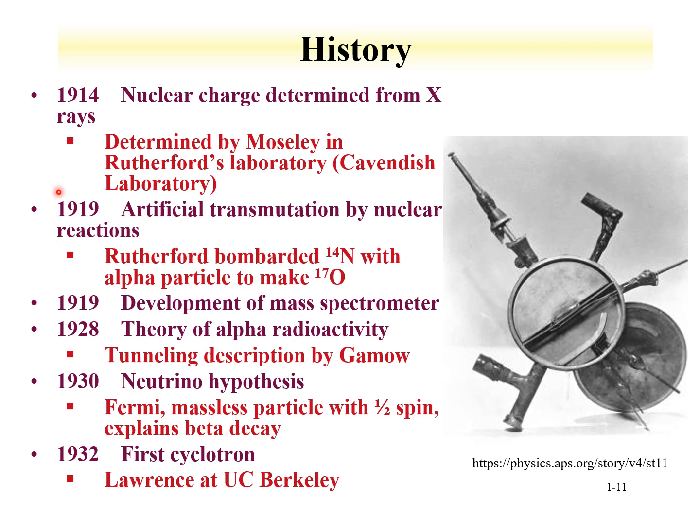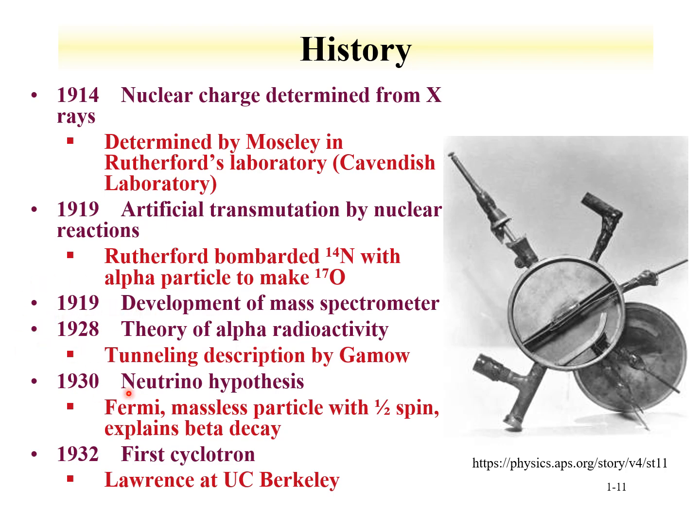1919, artificial transmutation by nuclear reactions was observed. Again, Rutherford. He bombarded nitrogen-14 with an alpha particle to make oxygen-17. The nitrogen-14 was from the atmosphere, and the alpha particle was from a radioactive source. He just identified that you could have this nuclear reaction occur. Again, you can see that Rutherford's lab was putting out a lot of great research and great researchers. 1919, the first development of the mass spectrometer.